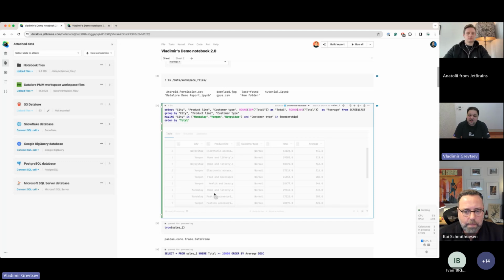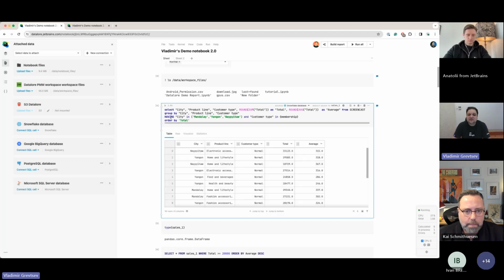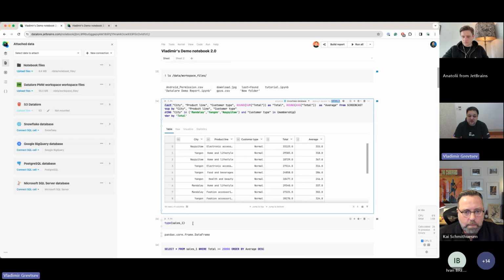Let's trigger the database connection. Now, what has happened? It queried the database. It fetched the data frame from the database, and it saved this data frame to a data frame. Sorry, pun intended. In fact, that's a pandas data frame, which could be used later on within your own further computations.